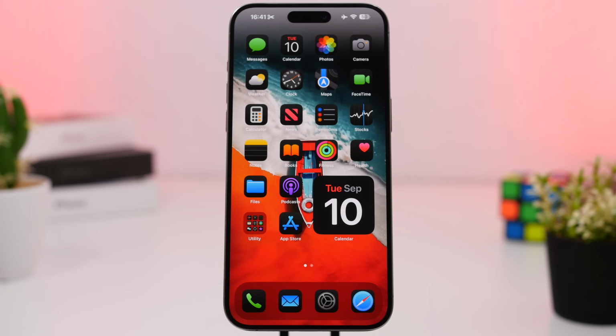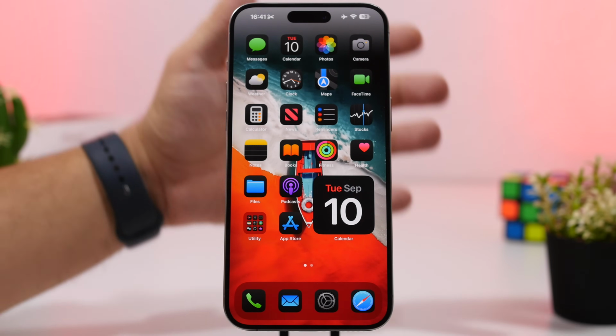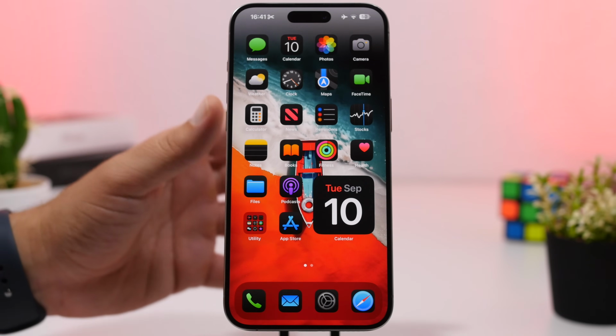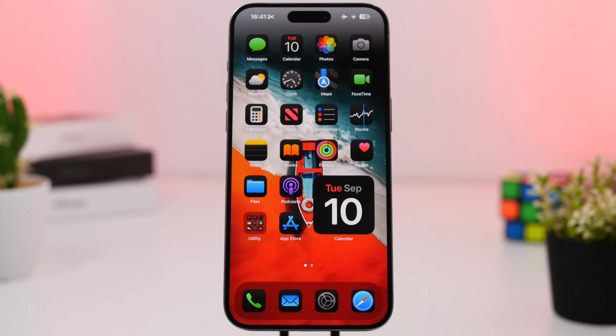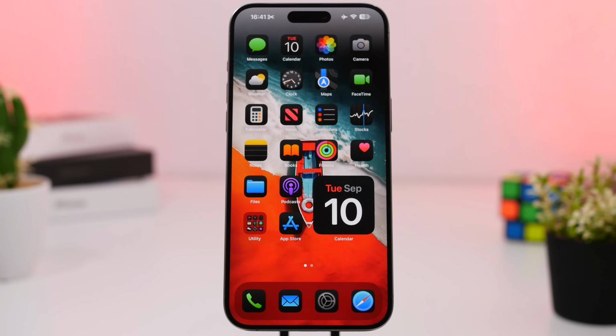This is iReviews back with another video, and iOS 18 is now just a few days away from being released to the public. This is an amazing update, bringing a ton of new features and changes to iOS, a lot of new customization options for the home screen and your control center, and a lot of other things that will make this, of course, one of the biggest updates to iOS in quite a few years. So in today's video, I will show you guys the 10 things you need to know about this update before you move on and update your device to the new iOS 18.